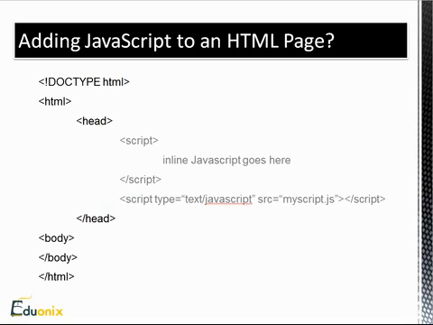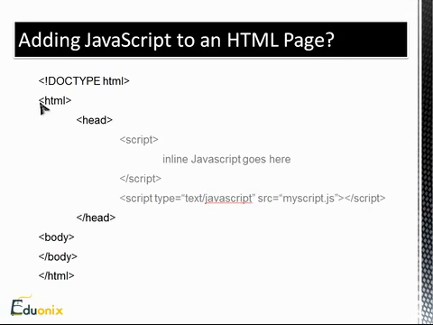So adding JavaScript to an HTML page is fairly easy. You can see we have a basic HTML structure. We have our HTML head body tags, and you can see that within the head tags we have these script tags, and this is where we would put our inline JavaScript. So by inline I mean that we're putting it right in the HTML page as opposed to in a JavaScript file. We can do that as long as we have our opening and closed script tags and we include all the JavaScript in the middle.